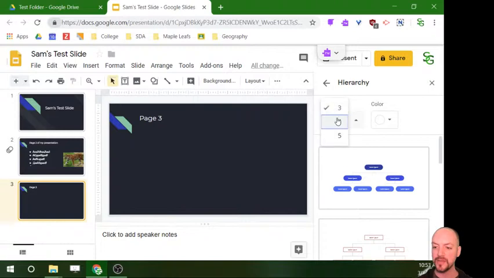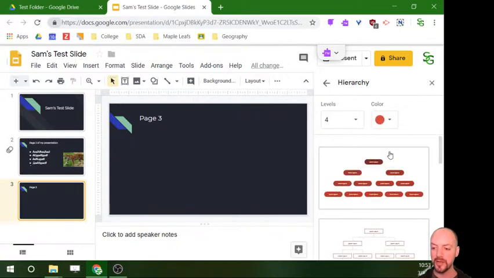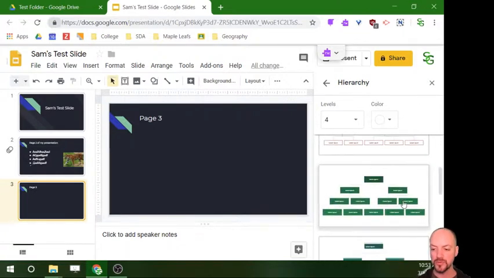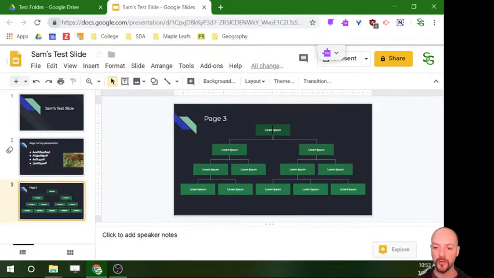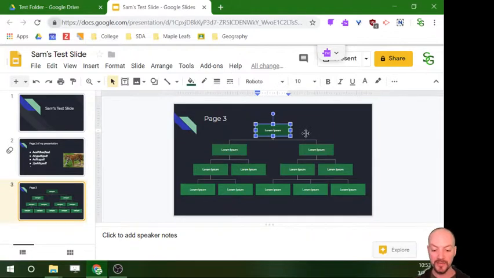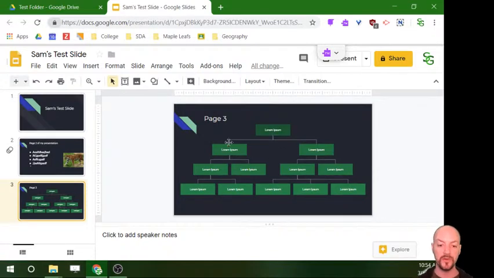And it lets you choose how many levels of the hierarchy you need. Lets you customize your colors if you want to. And I'm going to choose this one because why not? So it automatically sizes it for your page. Again, I'm going to X out of this so I have more room. And then you could go ahead and start inserting the different names or titles, or if you're doing Shakespearean family tree, fill your boots, whatever you'd like to do there.